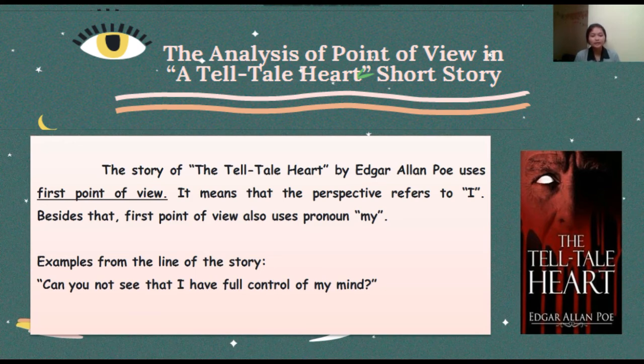I will continue the presentation with the analysis of point of view used in the Tell-Tale Heart story. Before we go further to the analysis of the point of view used in this story, I will tell you a little bit about the summary of the story. The story of the Tell-Tale Heart by Edgar Allan Poe is about a narrator who committed murder of an old man. The narrator does the murder because he is disturbed and annoyed by the old man's eye.